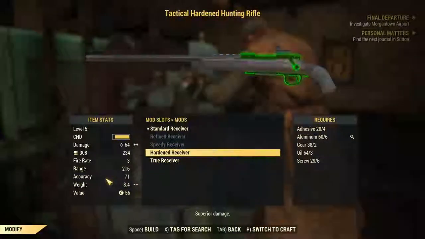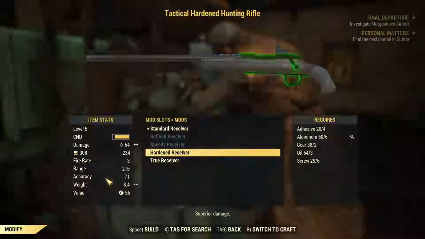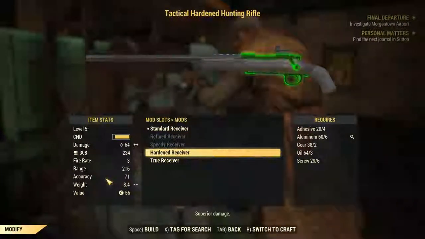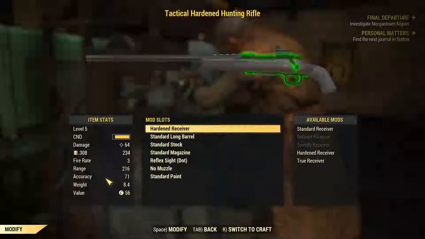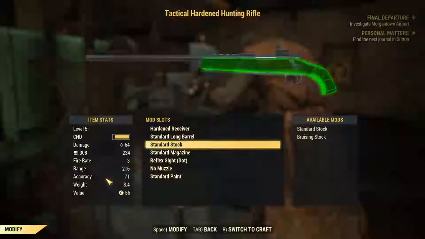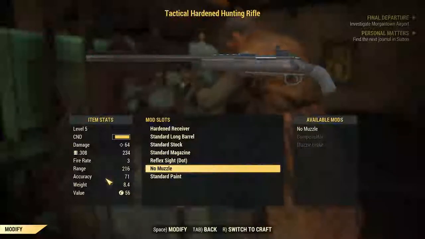Hardened receiver, there we go. Aw, baby. Yeah, that's why we're getting that aluminum. Right there. Damn, adds 2 pounds though. Whatever, it'll be worth it. Yeah. Perfect. Got a bruising stock. Superior bash damage. Eh. Fuck bash damage.